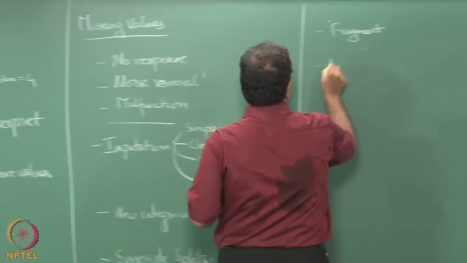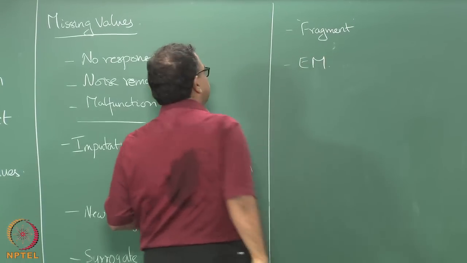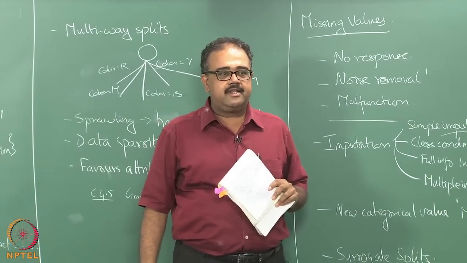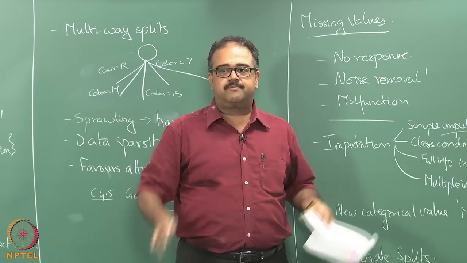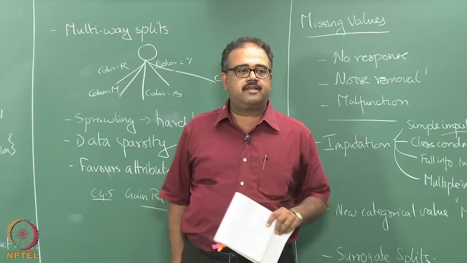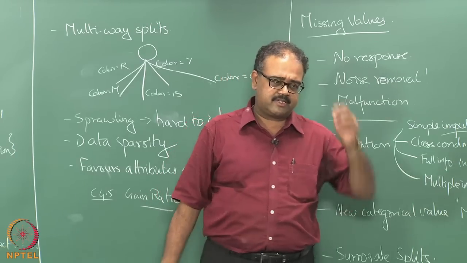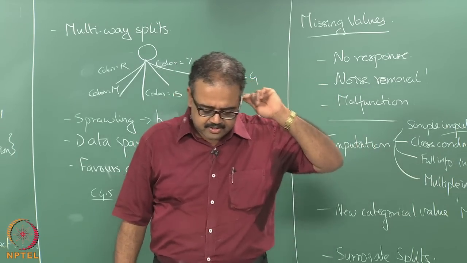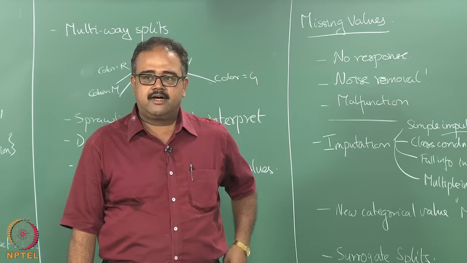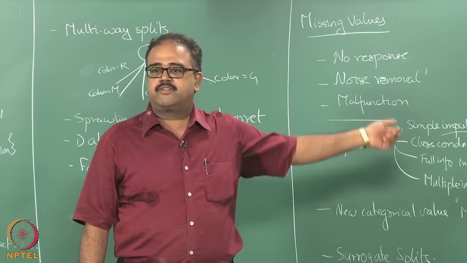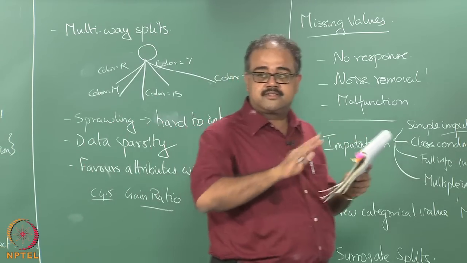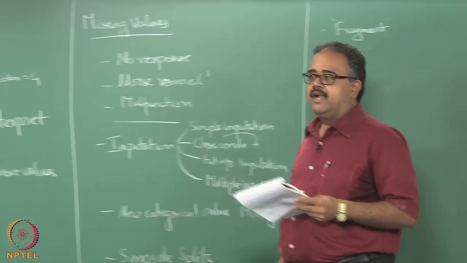So the last way of handling missing values is something called EM, okay? It's expectation maximization, right? And it's going to keep cropping up all over the place as we go along, but we will do it. We'll actually formally deal with expectation maximization much later. So, just be aware that when we look at EM, this is one of the applications of EM, okay, handling missing values. I'm not going to get into this because it's a pretty involved thing.